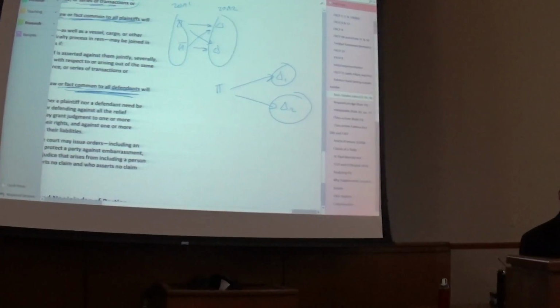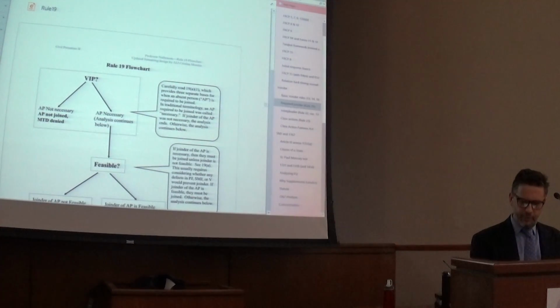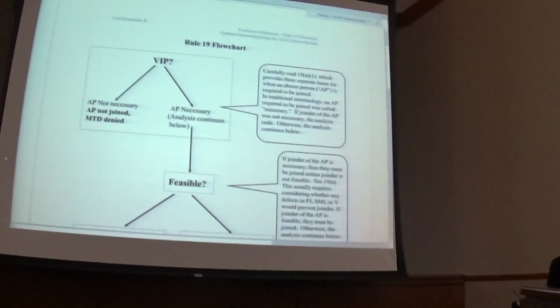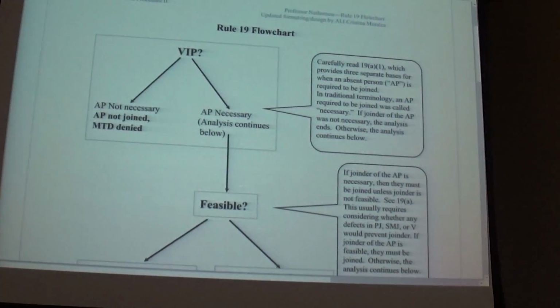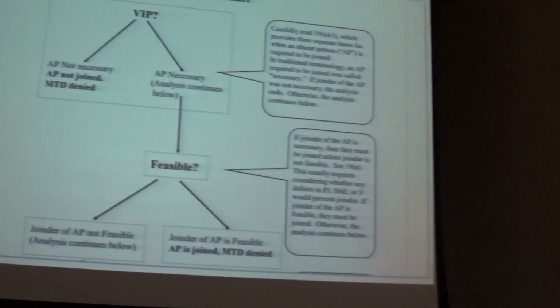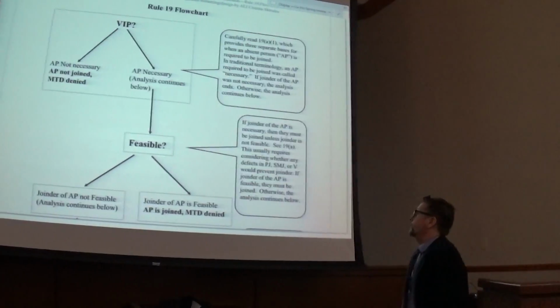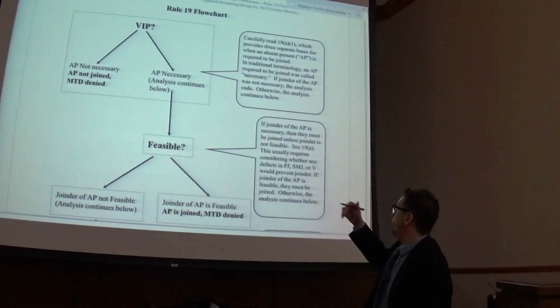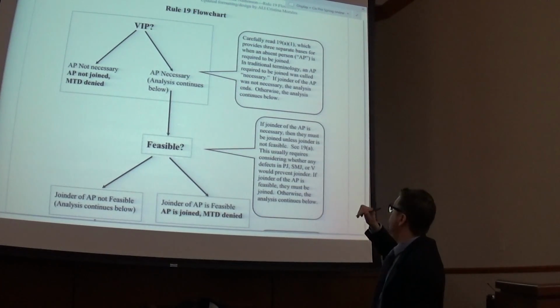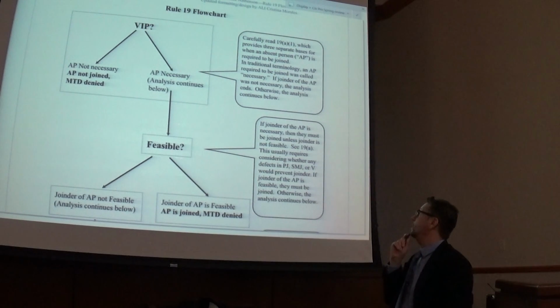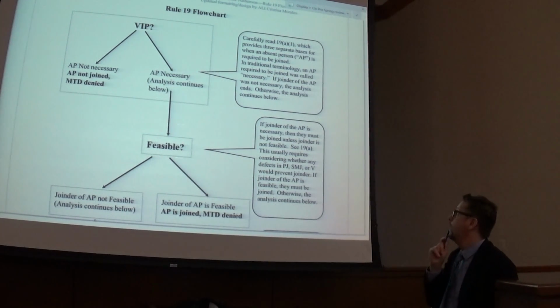Let's see. What else? Rule 19. Let's just cover that very briefly. Rule 19 is something we can spend just an hour on, and therefore I won't. There's 3 steps to the analysis here. All right, this is a wonderful formatting of a chart I've done for years. It was formatted very nicely by my ALI from several years ago, Christina Morales, so thanks again to Christina.